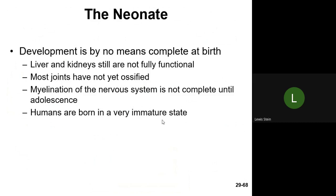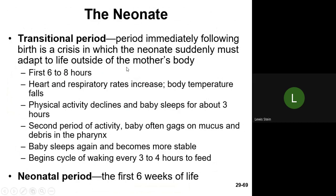And then we go back to the vertebral column, because of that, we get the original primary curvature, and then the secondary curvature in the cervical area, and upon ambulation, the development of secondary curvature of the lumbar area. Some of us stay, like me, in that immature state until nearly 72.